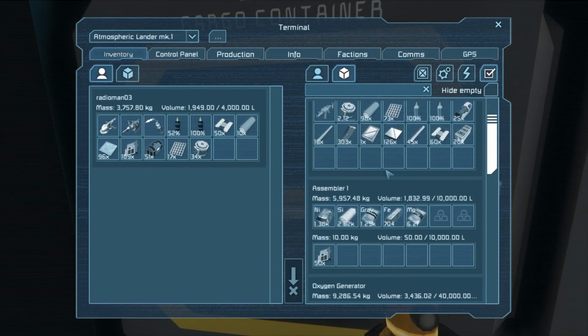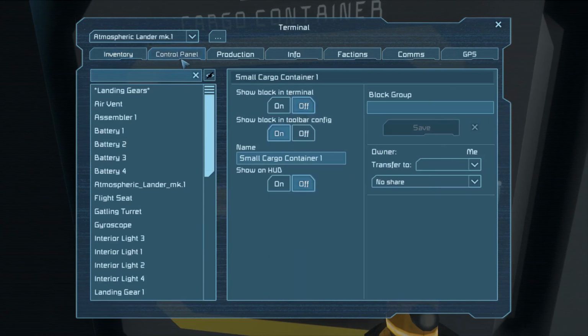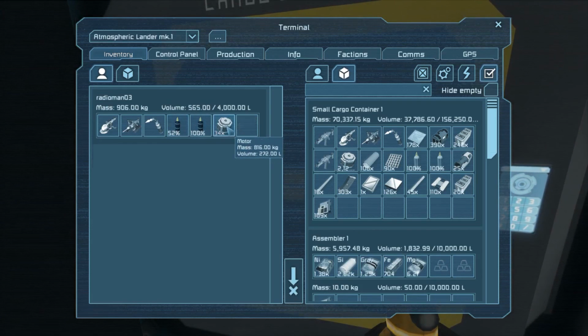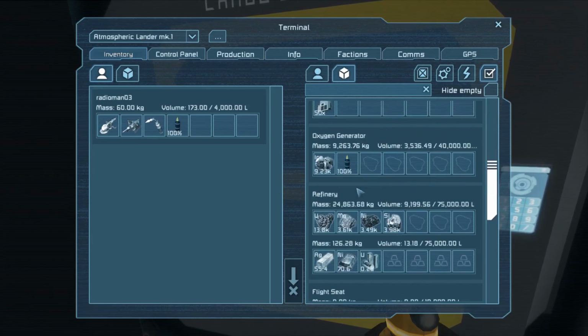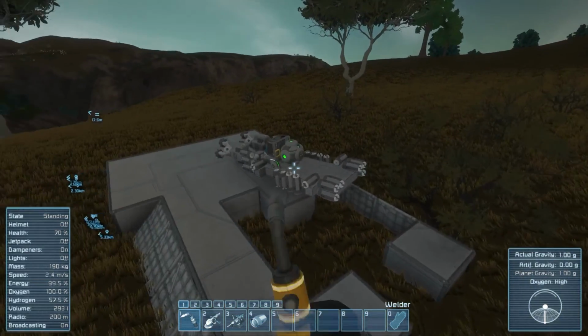Oh, man, look at that. Okay, we did some good today, guys. We did some good. We definitely did some good. Yeah, we did. I'm very excited about this. Yeah. Let's get this dropping in here. And it should automatically go into... There we go. Oxygen generator. Just takes a second for it to do it. But there we go. We have our first ship.